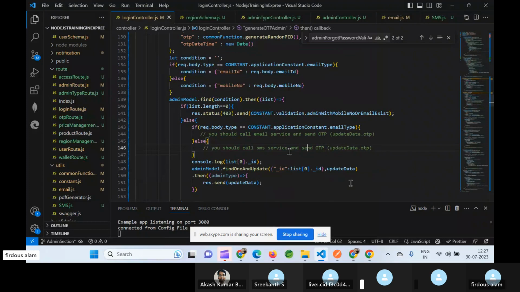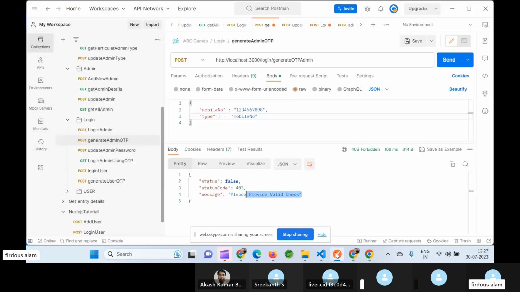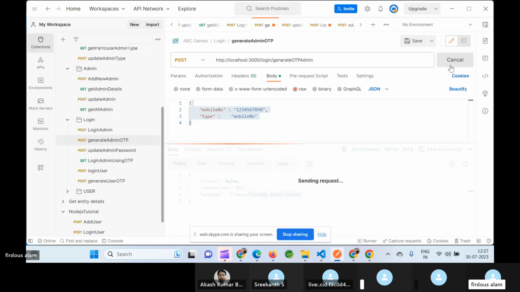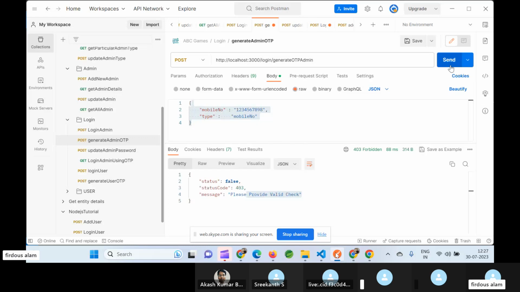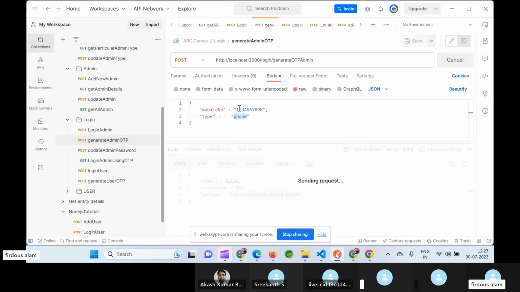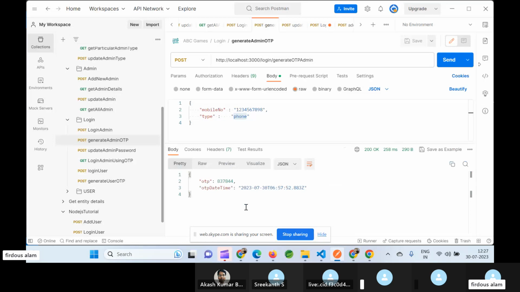So now if everything is fine, then whenever the user provides a valid email ID or mobile number and hits this API, he will get proper data.